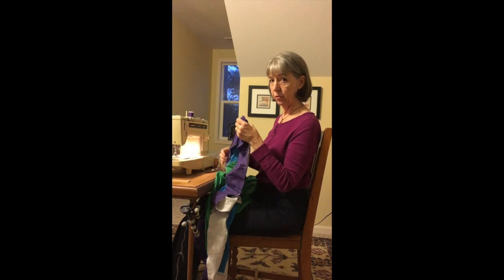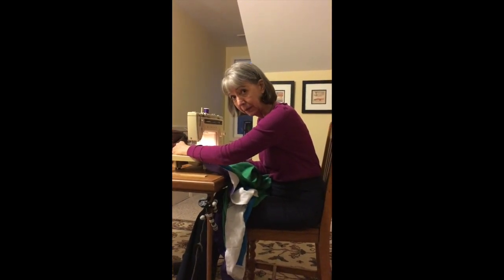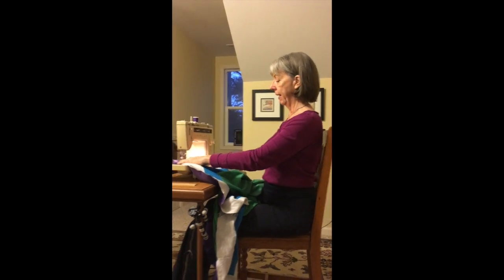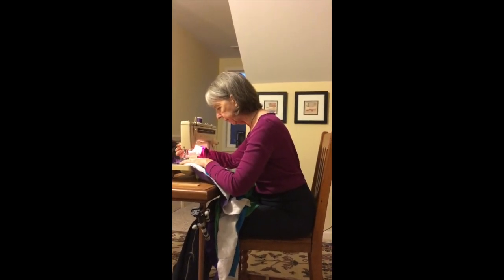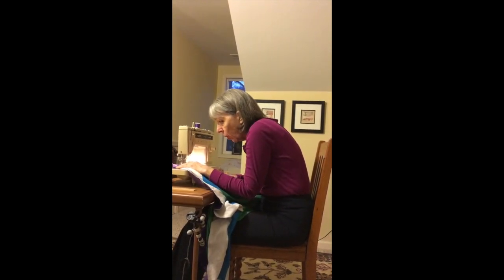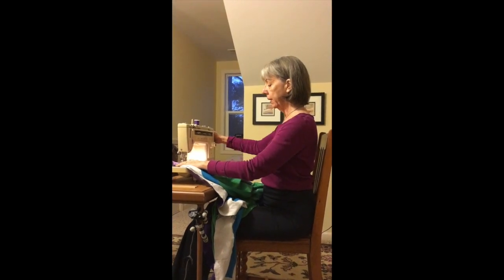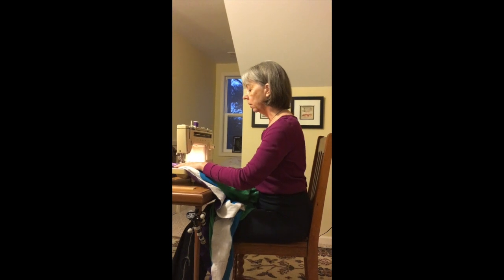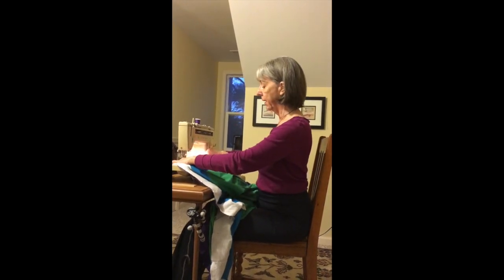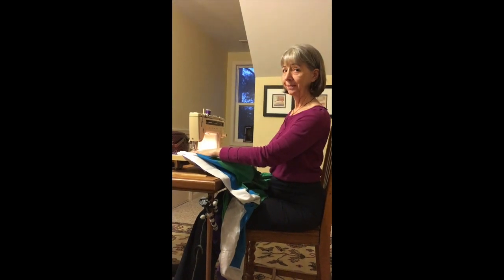Now that I've pinned the strips all the way around the tablecloth, I'm now going to sew it. You need to be careful that you let this upward lengthening direction happen. You can lean forward to get close enough in, but be really alert to coming down or drawing up your shoulders. Release your shoulders. Lengthen your whole torso. And if you want to get closer, you can lean forward from your hips. Stop and take out the pin every time. You need lots of space and freedom.